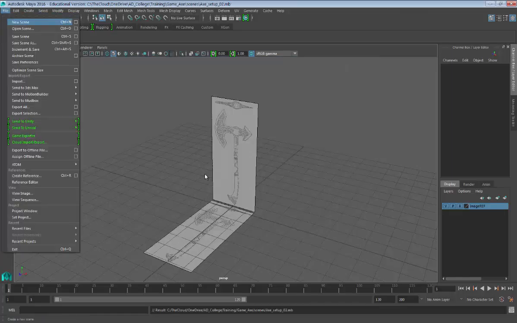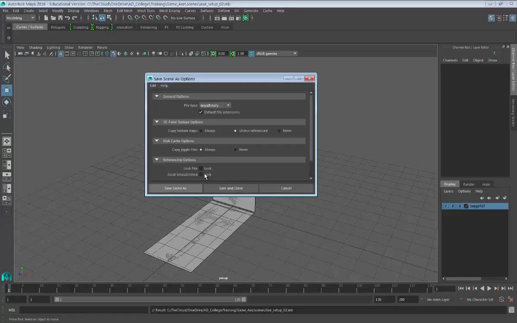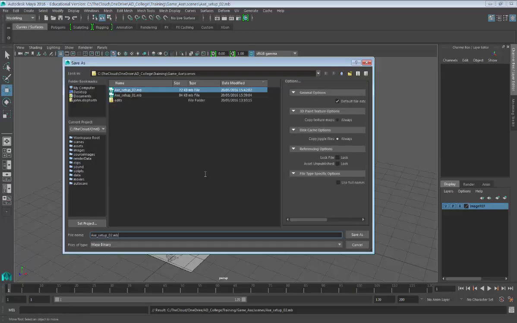Okay, and what we're also going to do is we're just going to very quickly save a new version of this scene. This will be our build. Now this is the one that I'm going to use to have an incremental save on it. So I'm going to call this the blockout, and I'm going to give it a version number of 1, but when we start using incremental saves, it'll be 1.001, 002, 003.